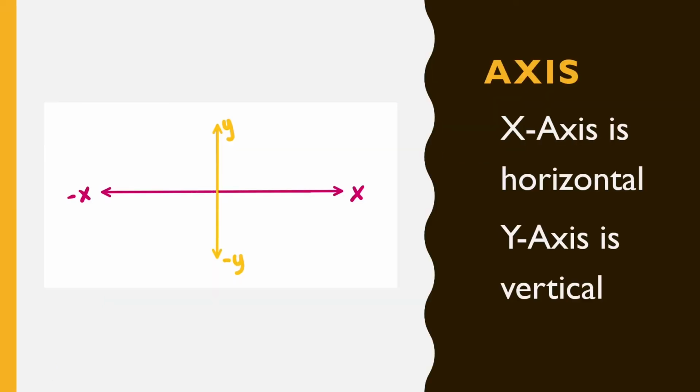So first we're going to start learning about axes. The x-axis is the horizontal one, and the y-axis is vertical. As you can see, on this quadrant right here, the x and y are both positive. Here, the x is negative, but the y is positive. This, right here, the x and y are both negative, and right over here, the x is positive, but the y is negative.